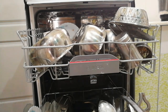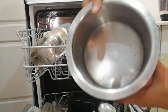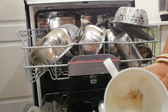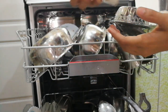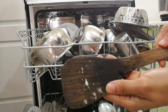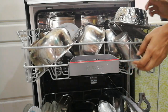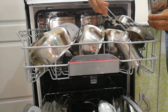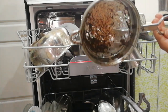Now let me show you the upper drawer. This is a buttermilk pot — a stained one. This is a normal coffee and tea mug, and I have made sure it is dishwasher safe so the print on the mug doesn't fade. We can also see the wooden spatula here, normally used for dosa or stirring vegetables. Even the tea strainer comes out very clean and shiny, as if just bought from the market.